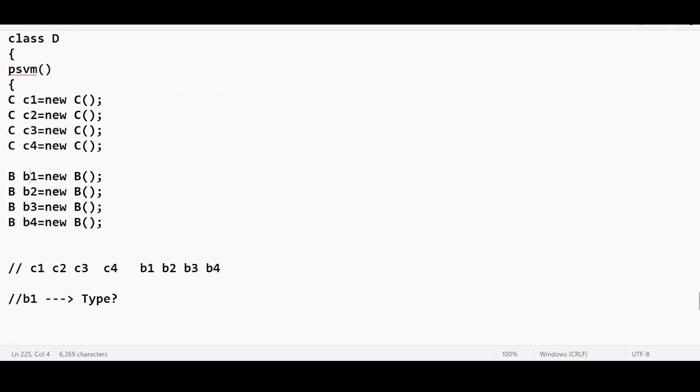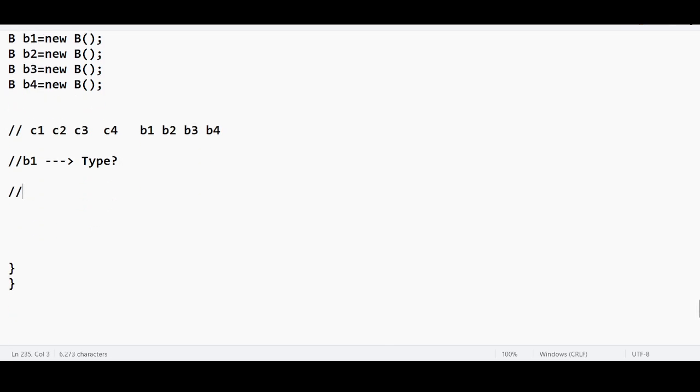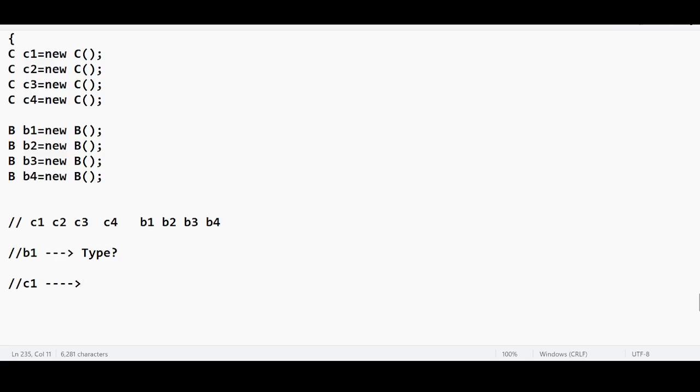By looking at this, I can say that B1 is a reference variable of type class B. Likewise, when I ask you about C1, what is the type of C1? We as human beings are able to guess the type, right? We can just visualize it. C1 is a reference variable of class C type. Likewise, C3 is a reference variable of class C type.